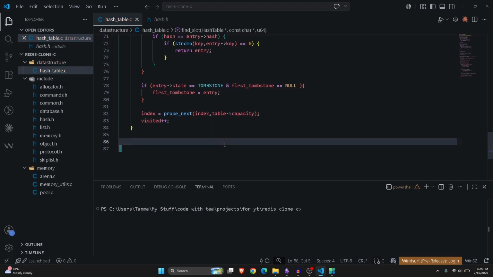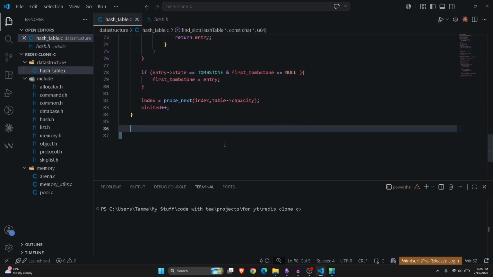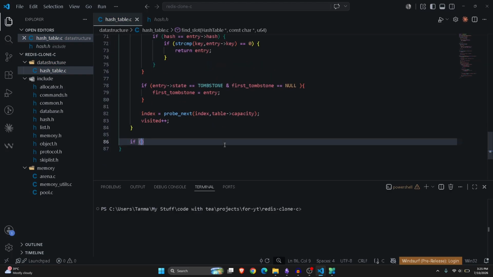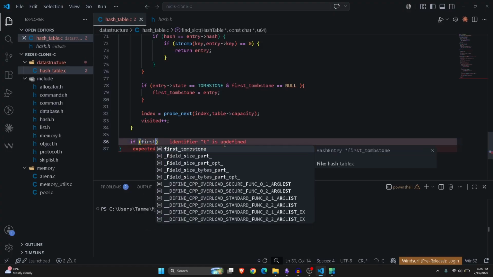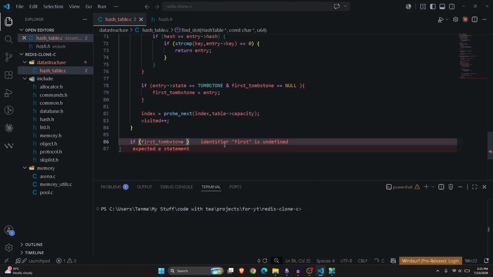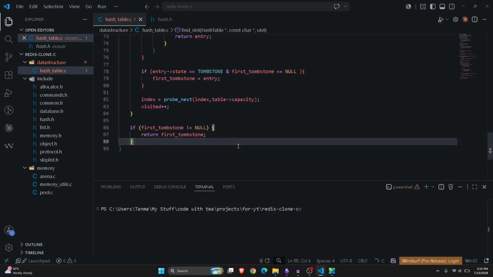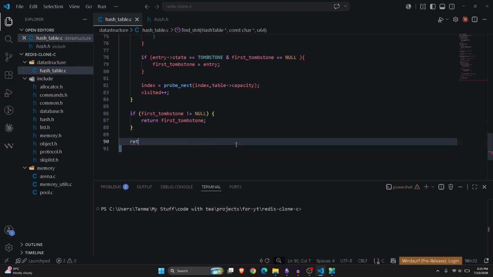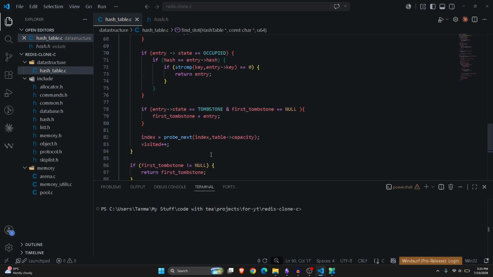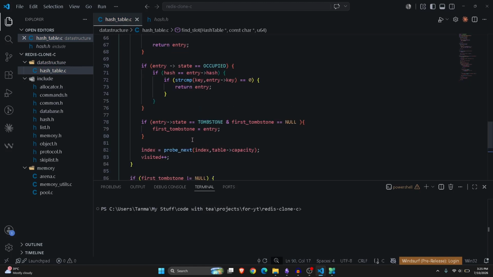So we are done, and the last thing is we have to check if first tombstone is not equal to null. In that case return first tombstone, else we have to return null because we have found nothing, no tombstone, no empty, everything is completely occupied and the key is also not there.